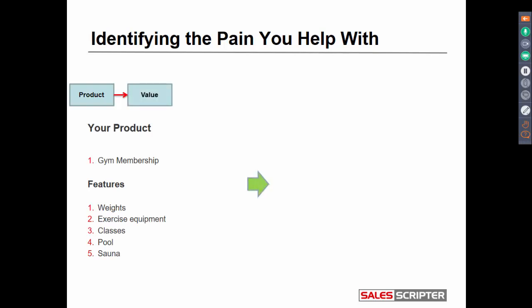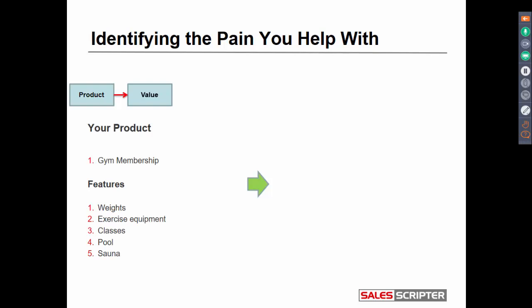So if we were going to do the product-selling sales pitch, we would talk about all that stuff when we were trying to sell our gym membership. What you want to do in this process is do an extension of the product and think about, if I'm trying to sell that product to a particular type of buyer, what are the benefits that those features will help my buyer to realize?